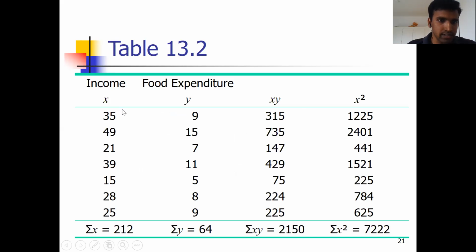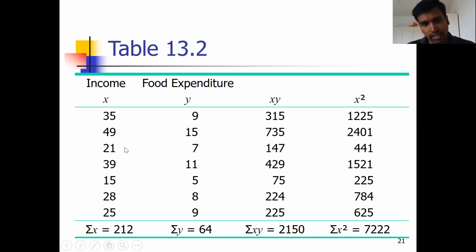Imagine that you're predicting the food expenditure with the data points from 15 to the max of 49. And what you will try to do is, if you're getting a new observation, imagine that he is earning $2,100 per month. And if you're trying to predict how this guy will spend money, that's easy. Why? Because the model that you built includes 20, and from the minimum to the maximum, it starts from 15 and the max is 49.